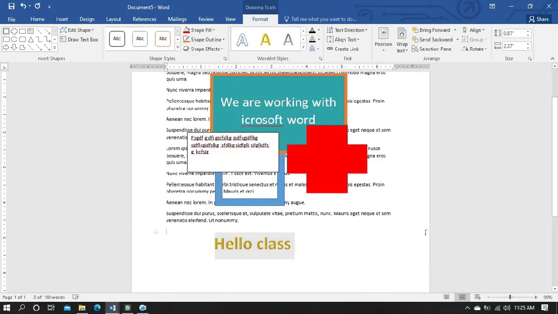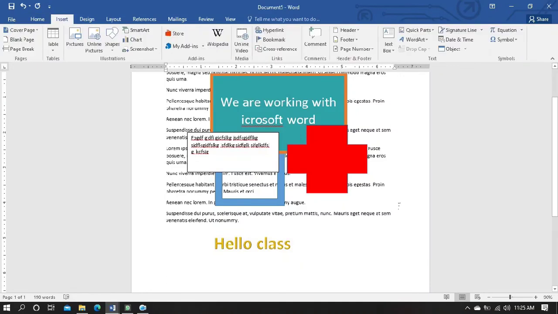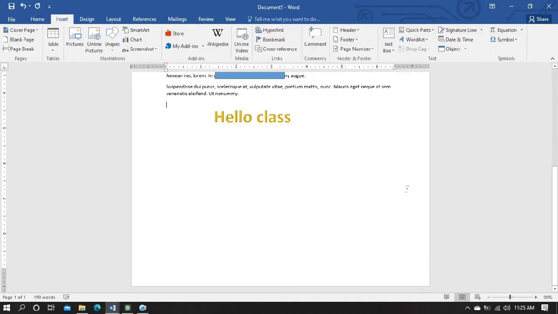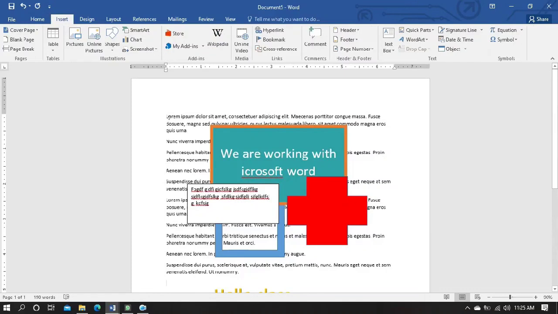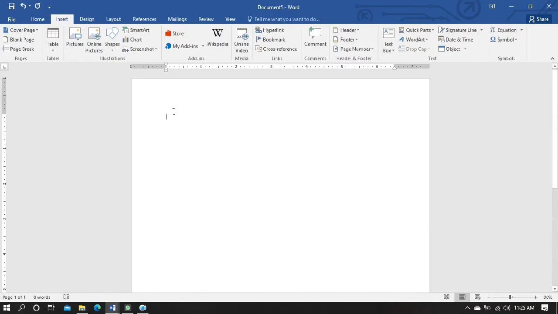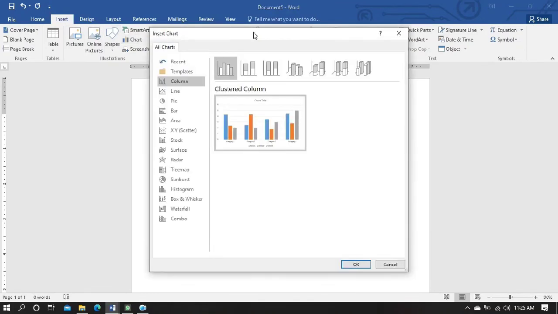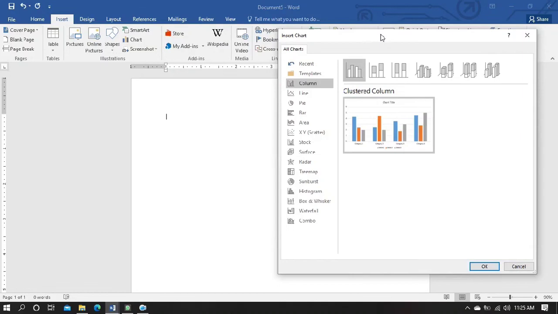That is, if you want to insert a chart, you have to go to the chart option here. Let's say you are making a report, like how many students are using WhatsApp, how many students are using Facebook, how many are using Instagram, and how many are using others like Twitter and all, and you want to make a report for Kohima, Dimapur and Mon district.